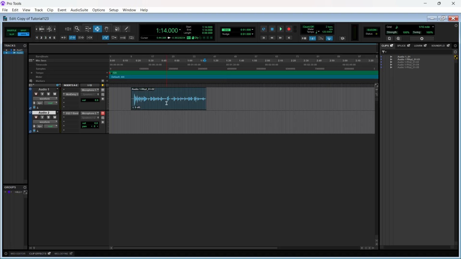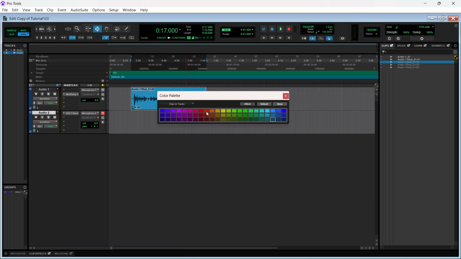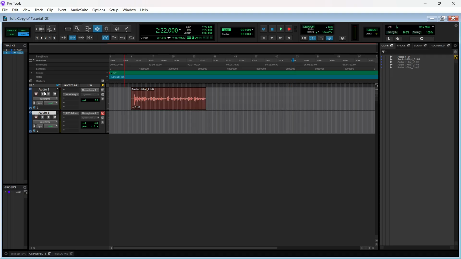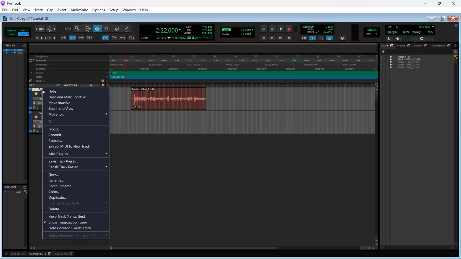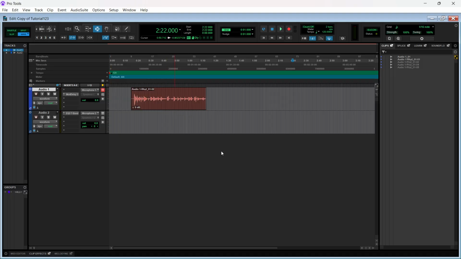And then you can also assign track colors if you want to, so we can just basically right click over here and you can make some changes. You can change colors like this if you wish. You could go and change these colors over here on the left as well by right clicking and then clicking color, and of course color coding however you want them to be, etc.